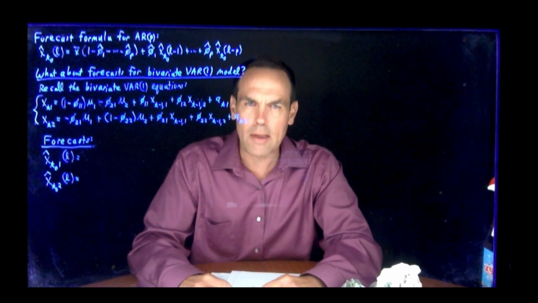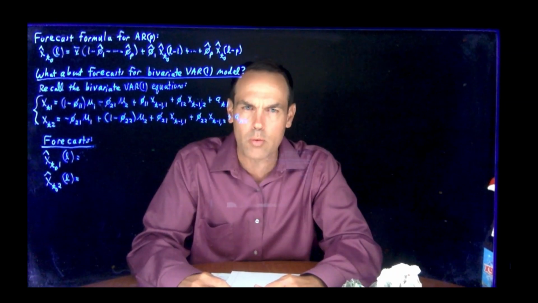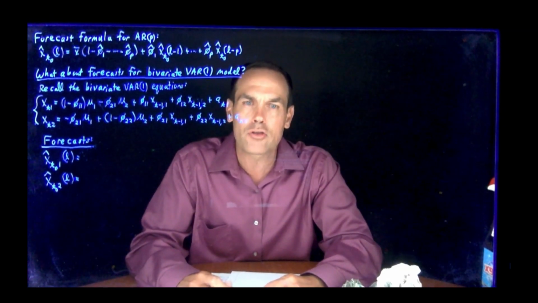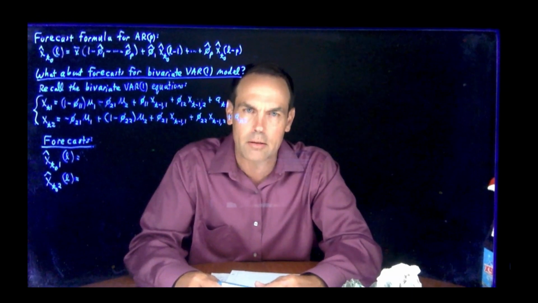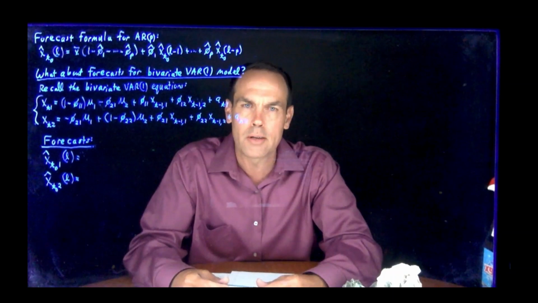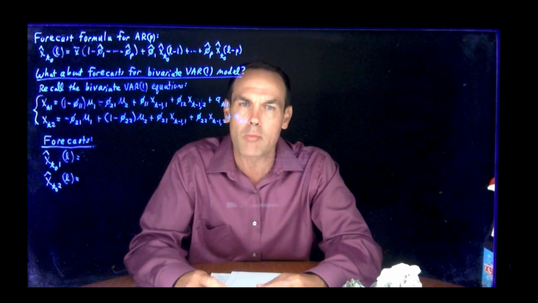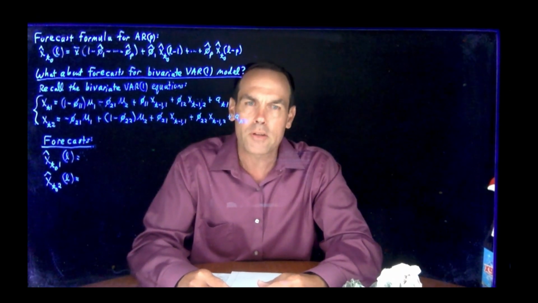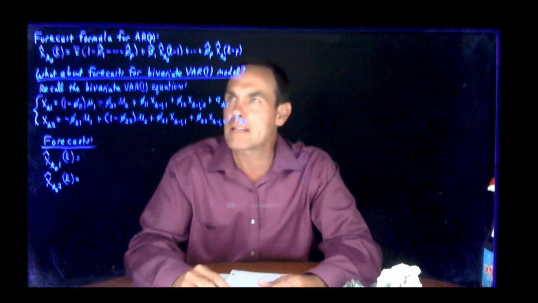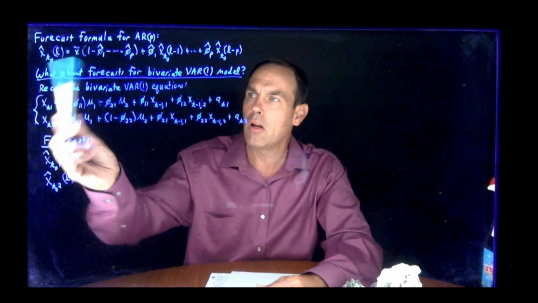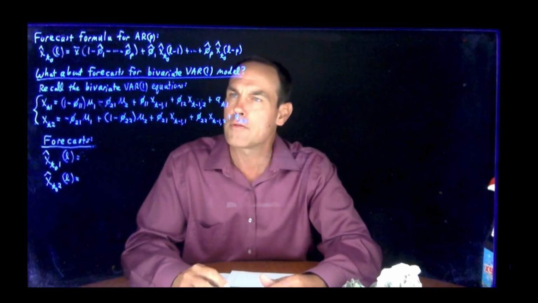Okay, let's continue where we left off. Recall that in the last light board we were looking at the forecast formula for the AR1 model and the ARP model. I said that the reason I'd like to do that is just to take a look at the format again for those formulas. Remember how we do those, because that would make it easier to jump into this bigger bivariate VAR model. So the first thing you'll see there on the top line is the forecasting formula for the ARP model. We talked about that in detail. X hat of T naught of L equals this set of terms right here.